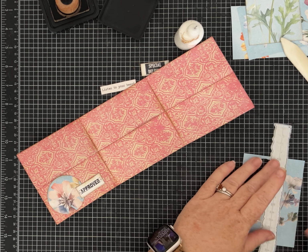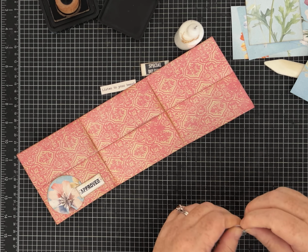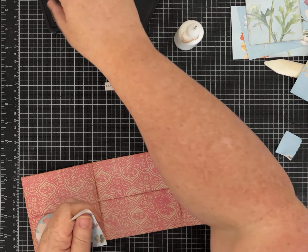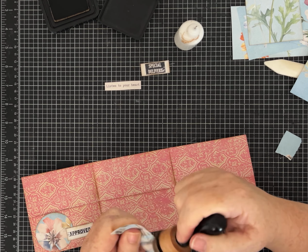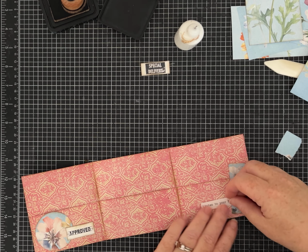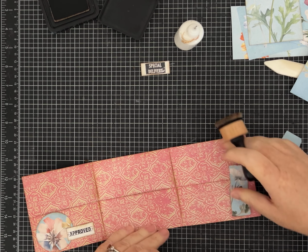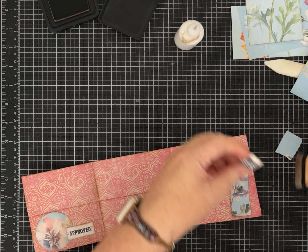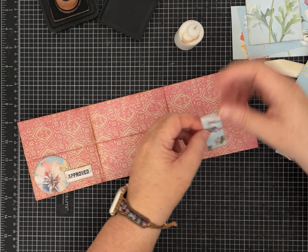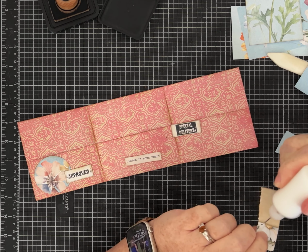I left just enough of this flower that I think I can use it. Look at that. We'll see what it looks like. I think it'll be okay to have it hang over the pocket some. Here we go. And we'll say, listen to your heart. And then I'm not sure what I'm going to put there in the middle yet. In fact, I may want listen to your heart in the middle, and we'll do the special delivery over here, because that way I kind of have the two that sort of coordinate on either end.